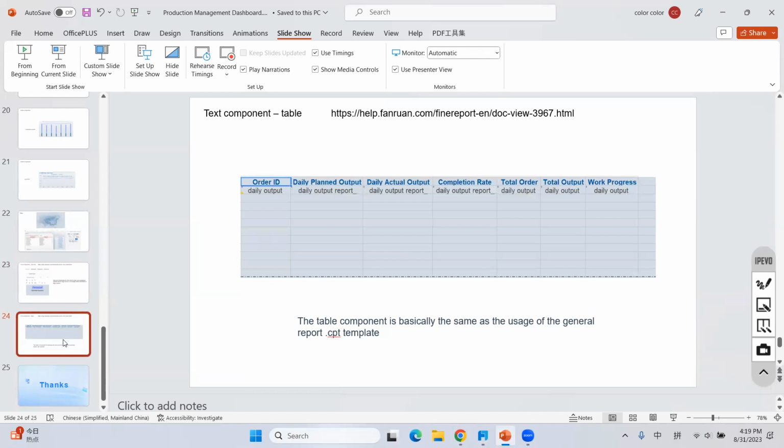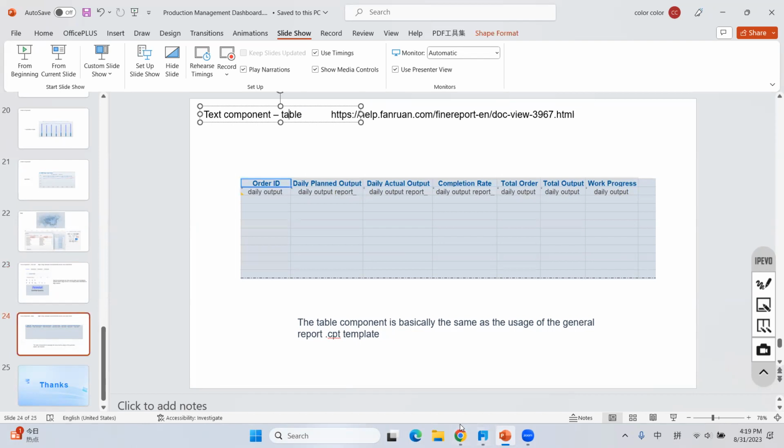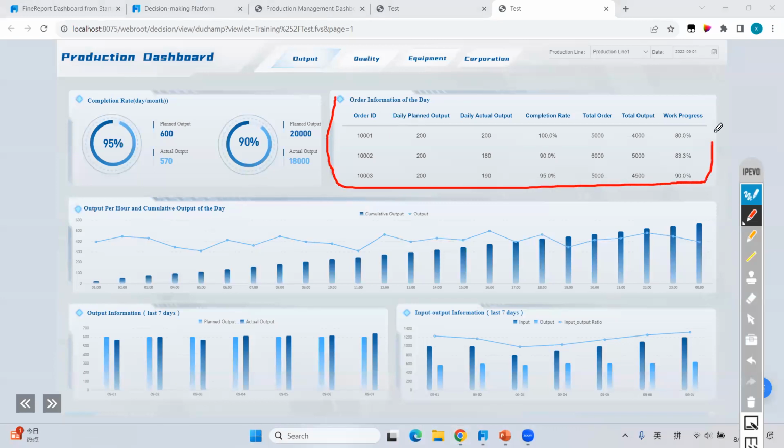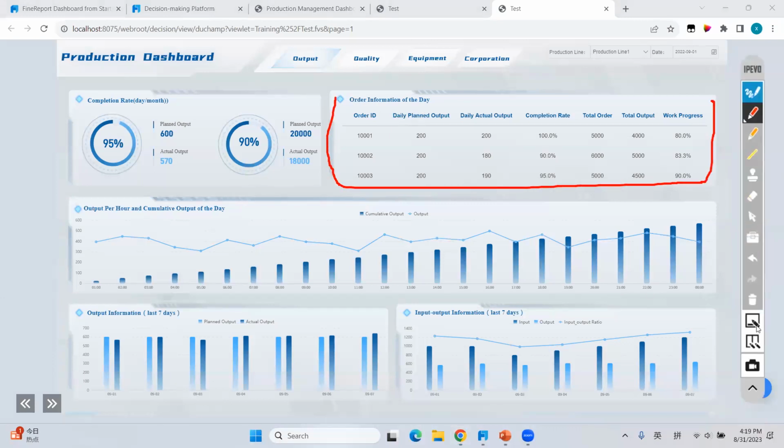And now let's move on to another type of text component, the table. So we can see here we use the table, right? It's a table component. In an actual business application, there must be scenarios where you have many fields and you want to show the information of every field, right?